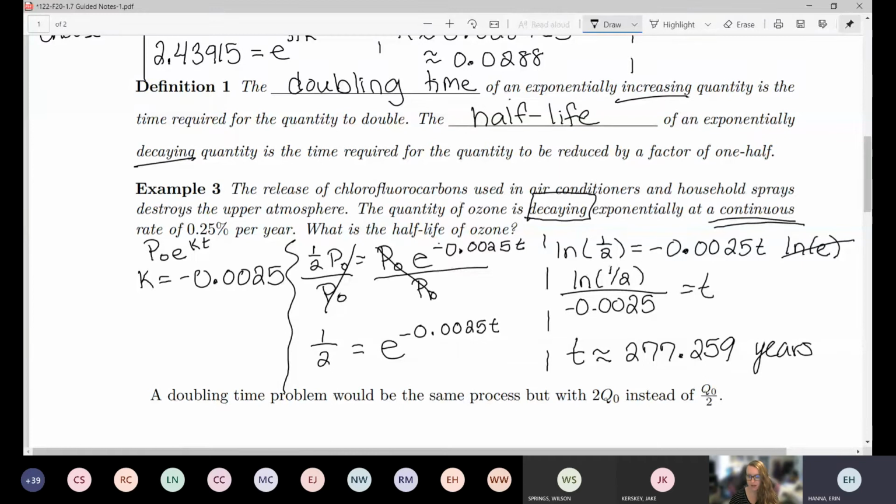years. And again, it's positive because the natural log of 1/2 is a negative number. The natural log of anything less than 1 is negative. So don't freak out if you see negatives, quote unquote, disappearing. If you have a negative, but you don't think you had a negative in the top number, it's probably because you're taking the natural log of something less than 1. Questions, concerns on that?